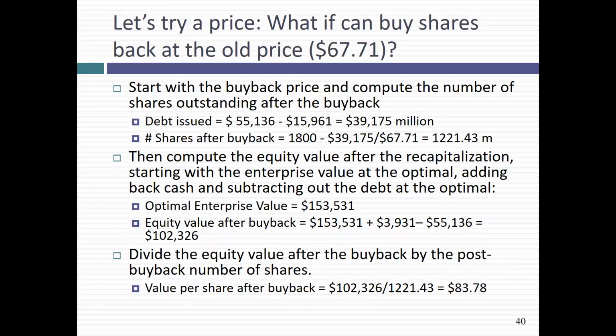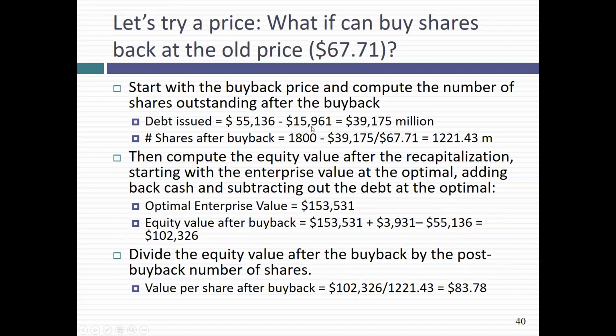If you were owning stock at 67.71, that suggests that for the most part, you are not willing to sell at 67.71, right? So you actually generally have to offer a higher price to get people to sell. You certainly can't offer them below that because no one is going to sell. They didn't sell when it was 67.71. Why would they sell at 65 or 60? So we need to offer at least the old price, and that's what we're going to do at the bare minimum.